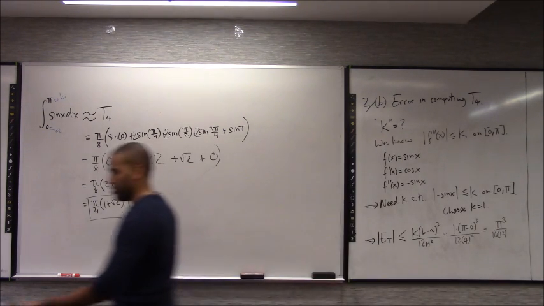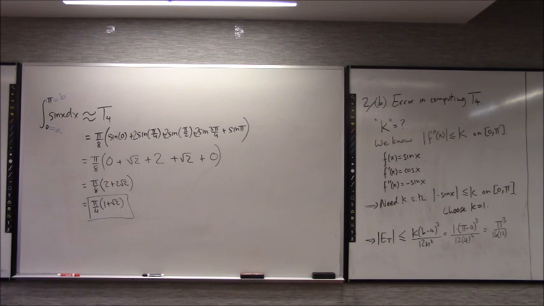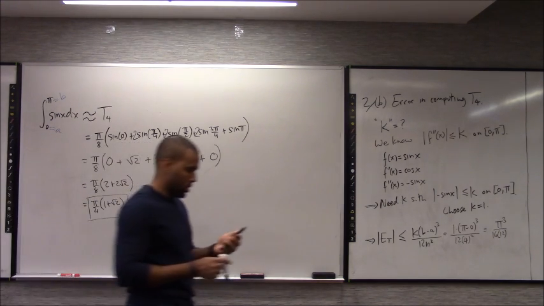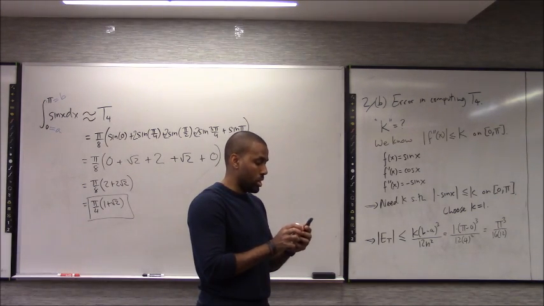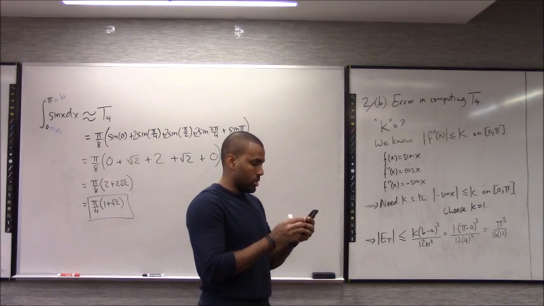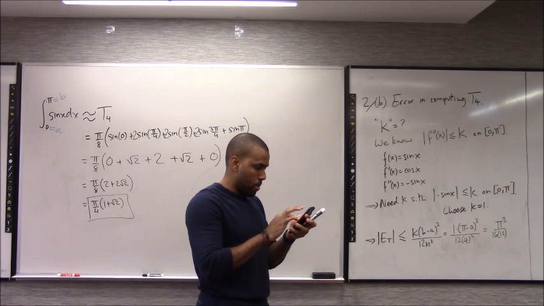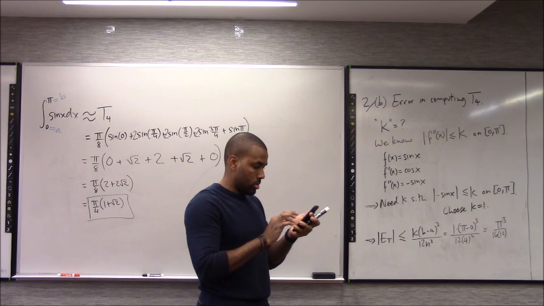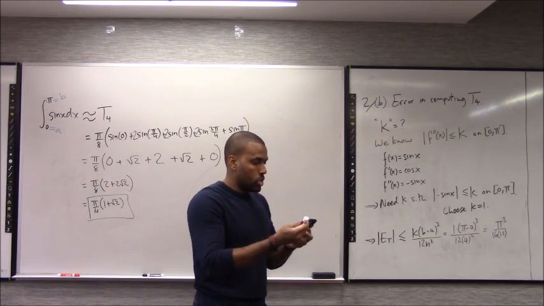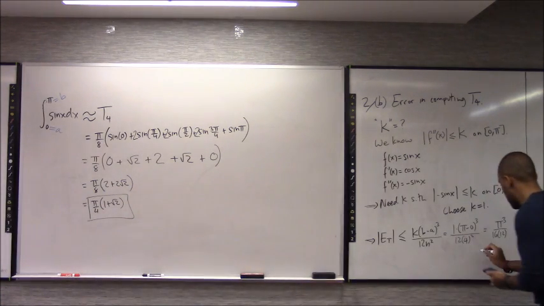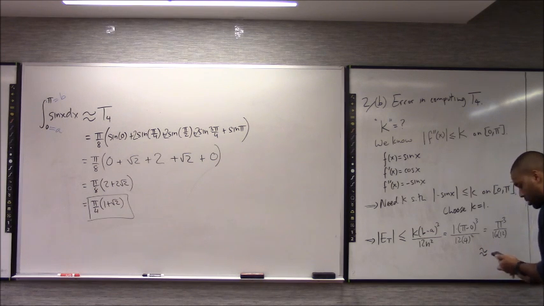What is that roughly? Like as a decimal. I just said it's small. It's a small error, but let me use my calculator to do that. Pi cubed divided by 12 times 16. So that's roughly 0.1615.